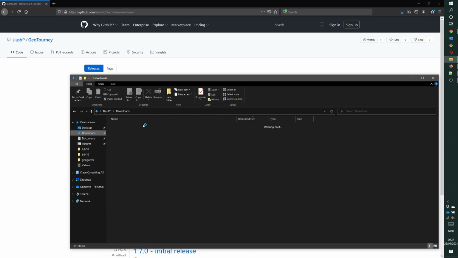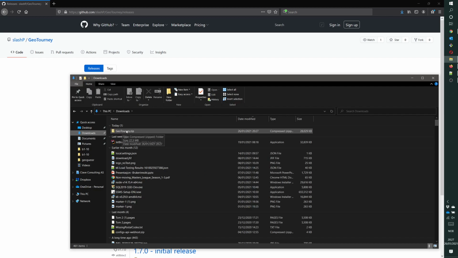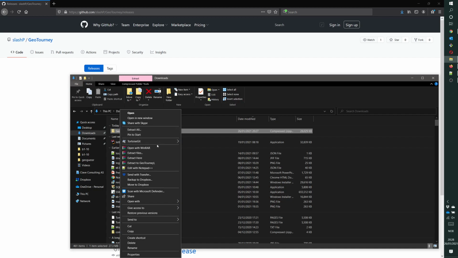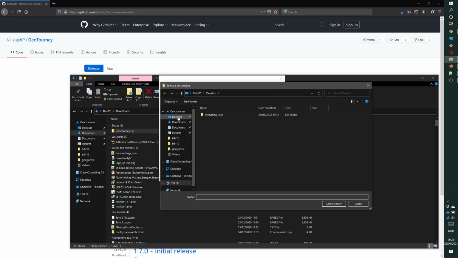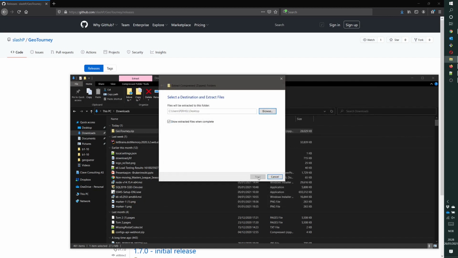Then open the folder where this was downloaded to, in this case, my downloads folder. Right click on it, select extract all, and then you choose the folder where you want to have the program. I will put mine on the desktop and extract everything there.